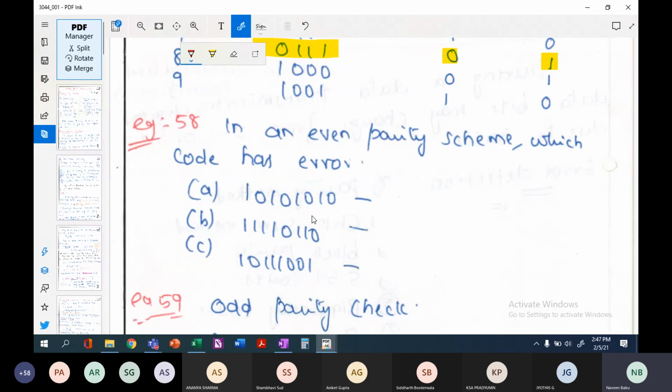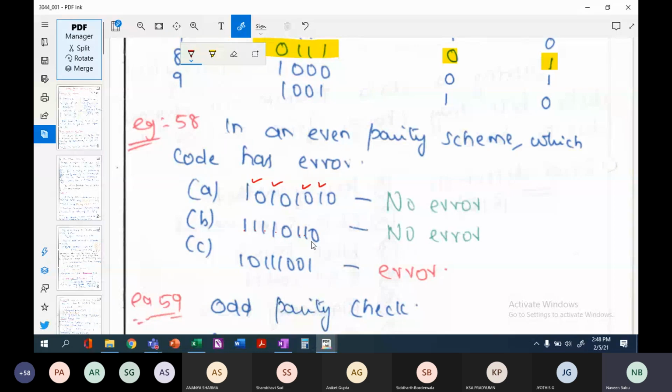We have to check whether there is an error or not. So how many ones are there? It is 1, 2, 3, 4, which means that there is an error in this particular code. Okay, everything is clear. There is no error in this particular code. Why? Because there are even number of ones. Here again, 1, 2, 3, 4, 5, 6 number of ones are there, which means that there is no error.